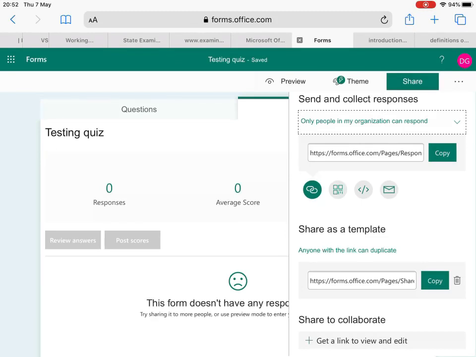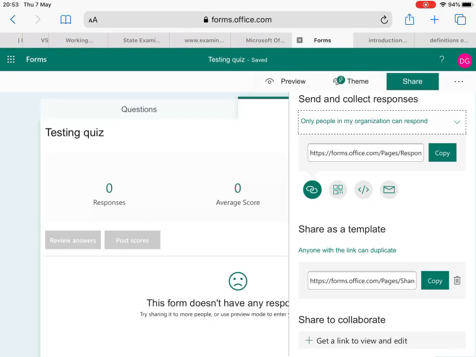And we all need to share that. Well, if I share the first link, the one that says send and collect responses, the teachers won't have any option to share that with the students, or if they do it, I'm going to receive all the answers.